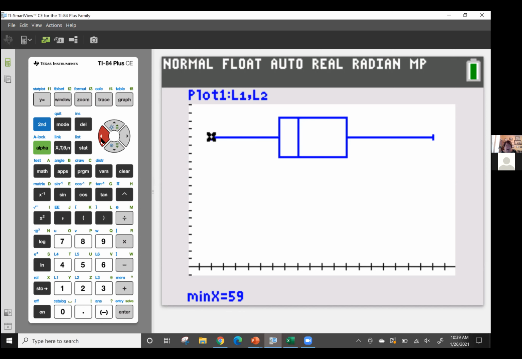So you could actually graph your box plot without ever calculating your statistics to see what your quartiles and your minimum and your maximum is. You can graph the box plot of your data and then use the trace feature to find that 5-point summary. So if we go back to the right, my third quartile is 70 and my maximum is 77.